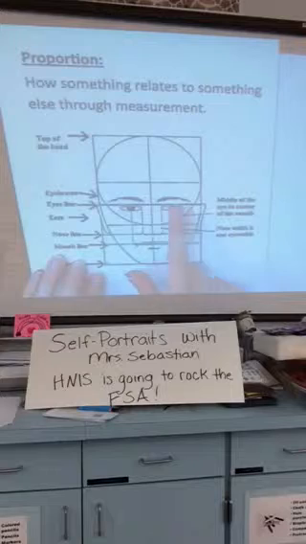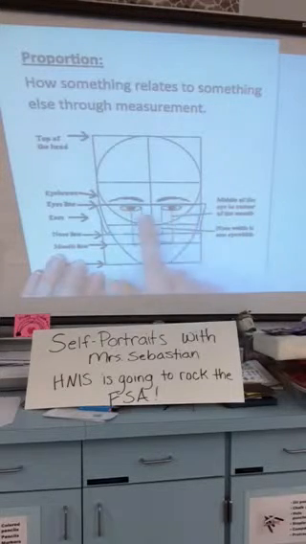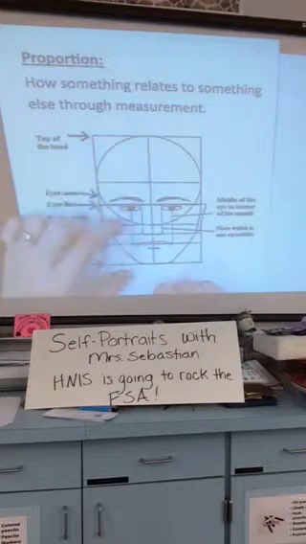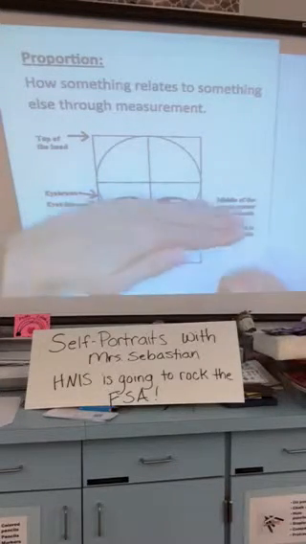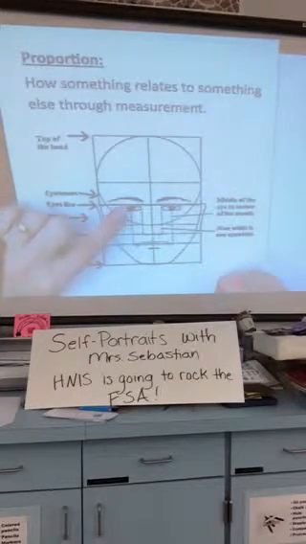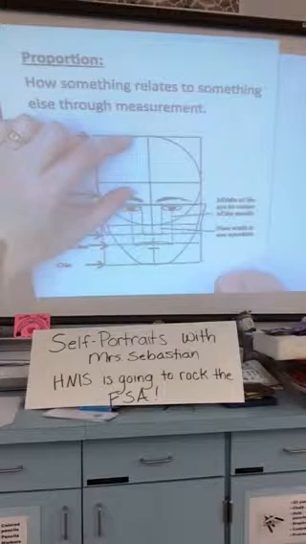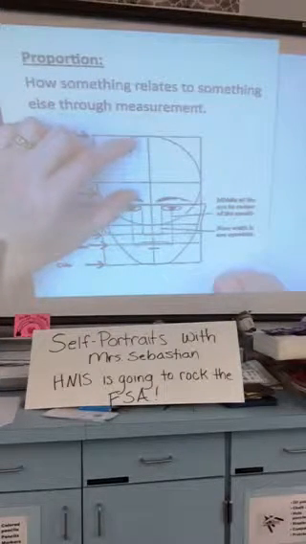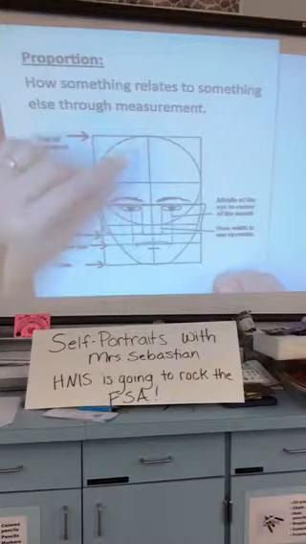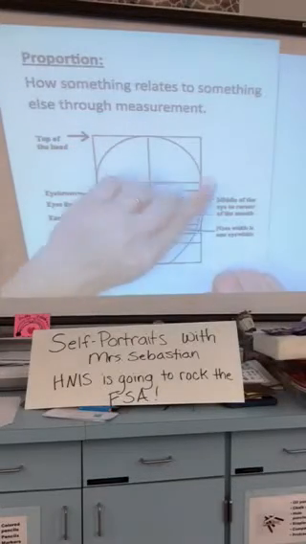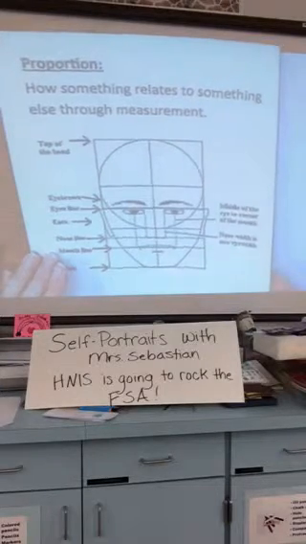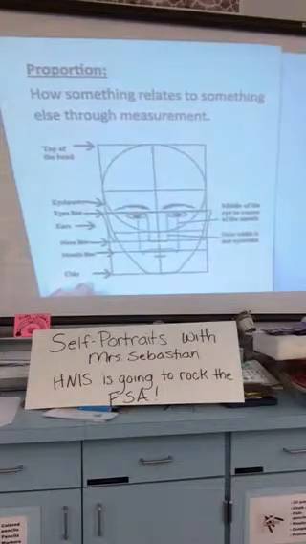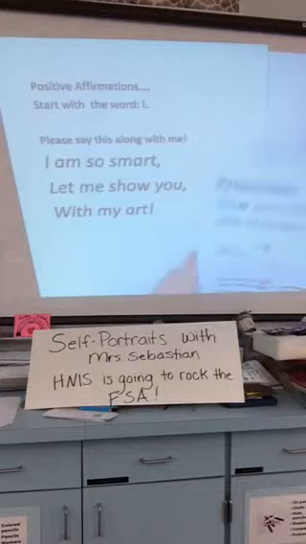All right, so the first thing I want you to notice here too is that the eyes are actually located about halfway down your head, so about the midway point. The reason why is because you've got a huge brain. You are super intelligent and smart, and some of you have bangs and hair that comes down, so we'll need to make sure we leave room for those things also. And we'll talk more about this as well.